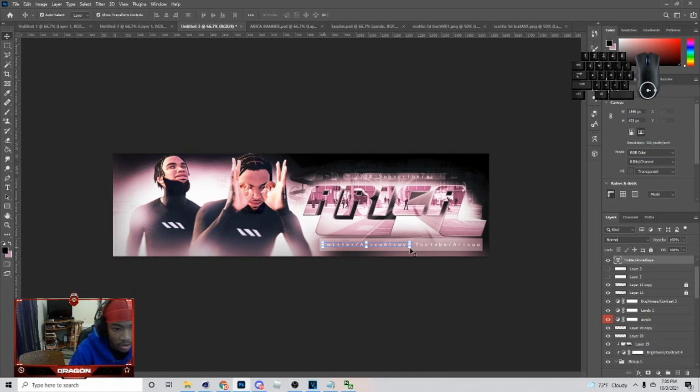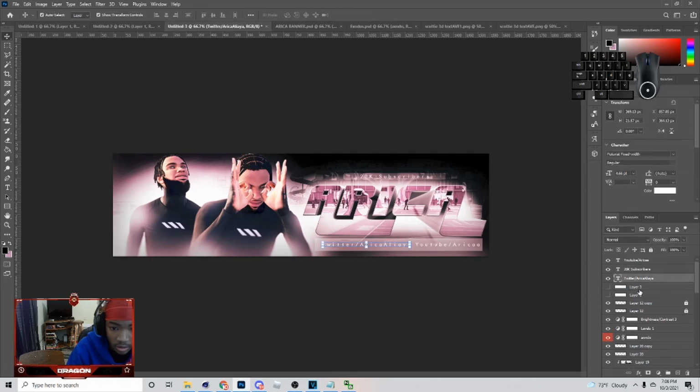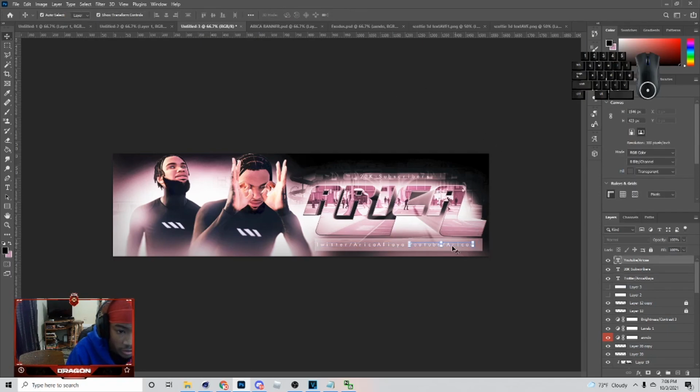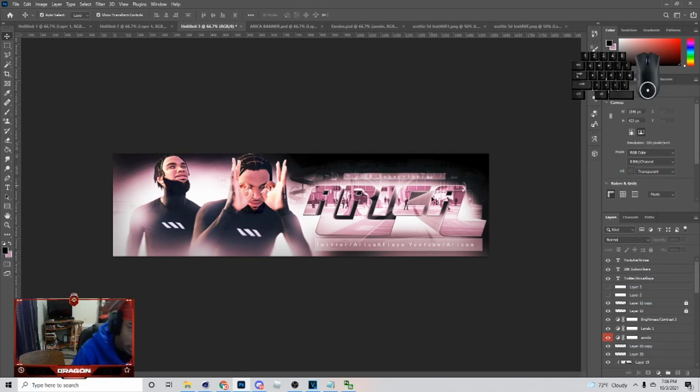All right, so once you got this, you can actually make the box a little bit longer by holding shift, so you can get at least to the edge. And then hold control on these layers again and center it once again. All right, so once you center them, you should have something like this. And yeah, just have something like that right there. So once you do this, I'm gonna show you what to do next, and we're pretty much gonna be almost done with it once I show you what to do next.